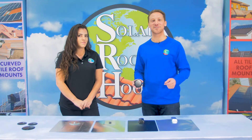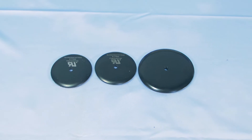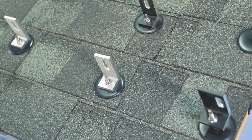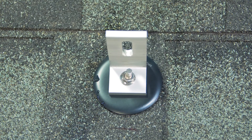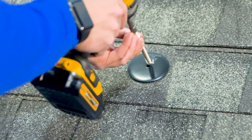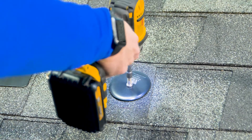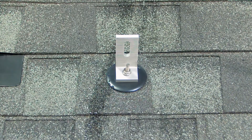But now, there's finally a solution to all of these installation issues: micro flashing. With a 3 or 4 inch diameter, micro flashing is much smaller than these traditional flashing methods. Micro flashing is part of our patented Quick Bolt, which uses a special hanger bolt to drive down and compress the washer onto the roof, creating a 100% watertight seal. Micro flashing is installed very differently than the other flashings — it is placed directly over the shingles, and the bolt is driven into the joist. No lifting of the shingles. Micro flashing can be installed in less than a minute, making it the fastest installation time of any flashing or mounting system. This saves installers time and allows them to commit to and complete more jobs.